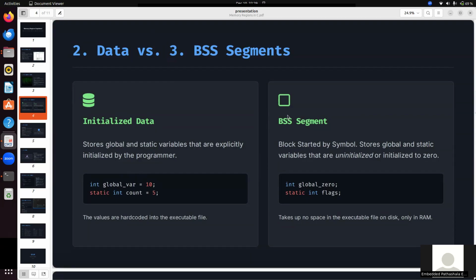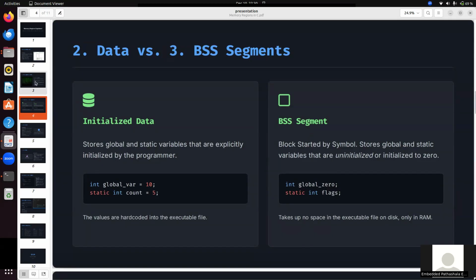Next, BSS segment. Any uninitialized data, either it be a global variable or a local static variable, these contents will be stored in the BSS segment, because even though it is an uninitialized global variable, its value will be assigned to 0. So it should be stored in the BSS segment. And static variables, to preserve their functionality, we will be storing them in the BSS segment. So this is the overview of data segment and BSS segment.